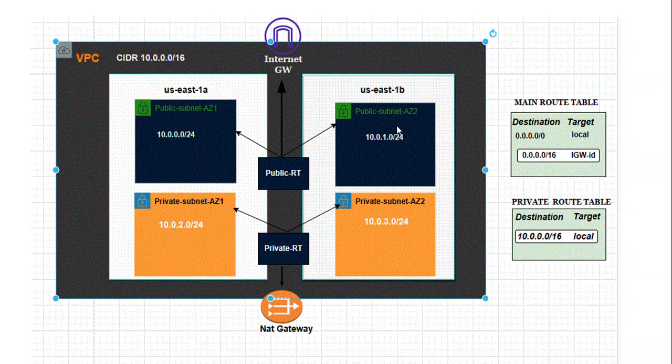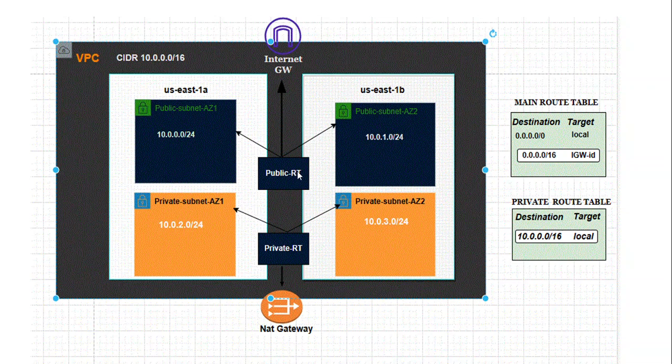Once this is done, we'll create two private subnets as well, and these private subnets will also be in different availability zones. This one will be in US East 1A, this will be in US East 1B, with their respective IPv4 CIDR blocks. Once that is done, we'll go ahead to create our route tables.